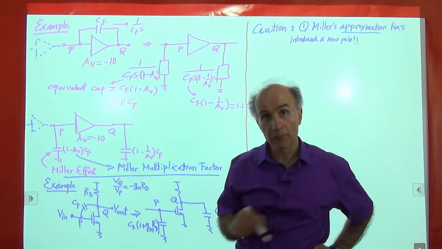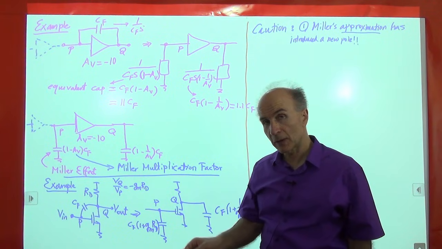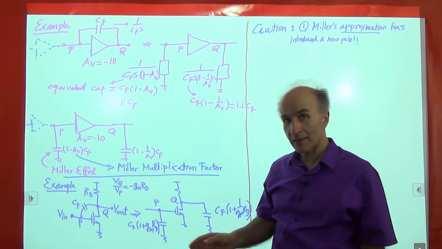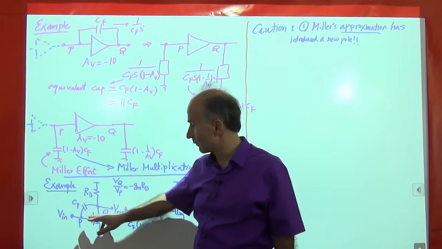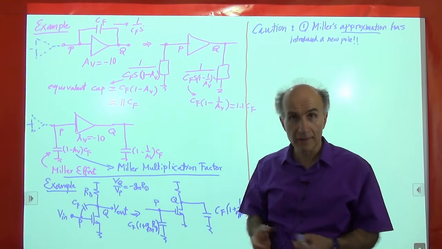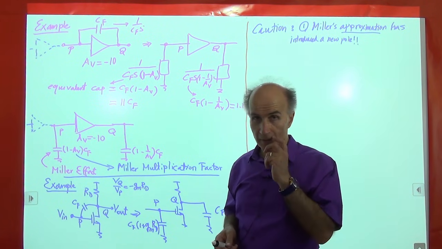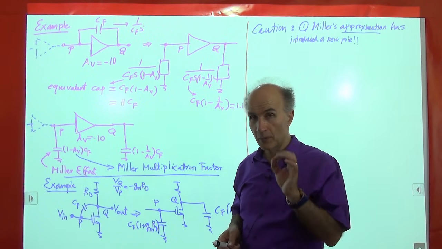That's true at low frequencies when this capacitor is not here. But when the capacitor is there, we can't say that this voltage gain is the same. This capacitor does something. It has some impedance. It draws some currents. We can't say that the voltage gain is just minus GMRD. So that's the approximation that we are using with Miller's theorem.